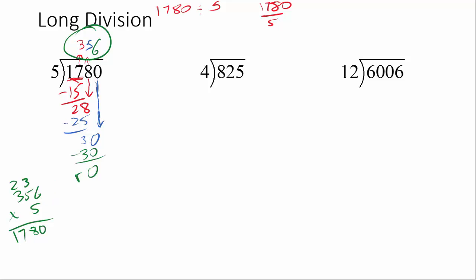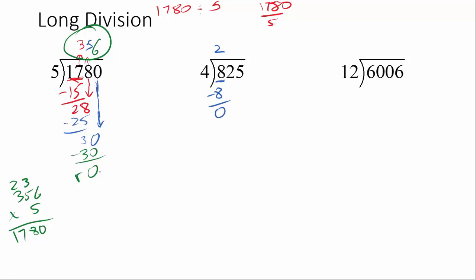So let's try this next one out. I'll work through this one a little bit quicker. We'll start off. 4 goes into, again, we're going to start with that first number, which is 8. So 4 goes into 8. That's nice and evenly, so we don't have to jump to the next number. 4 goes into 8 2 times. 4 times 2 is 8. That's nice. And when we subtract, we get a 0.